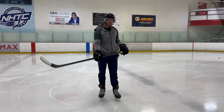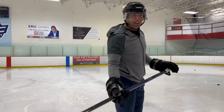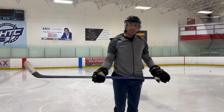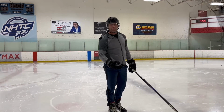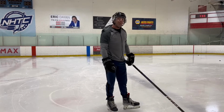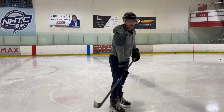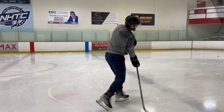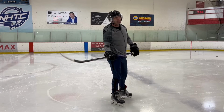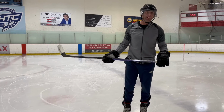When it comes to the feel of the blade of the Trigger 7 Pro, you can feel the puck for sure. It's not dampened and it's not pinging, in my opinion. And when I was stick handling, and I'm not a stick handler by any means, as you guys know, I could still feel the puck. I did find that once in a while I'd lose the puck if I had my head up and was coming down on a dragging wrister like that. Sometimes I would lose feel. So it's not the best, but it's not bad either.